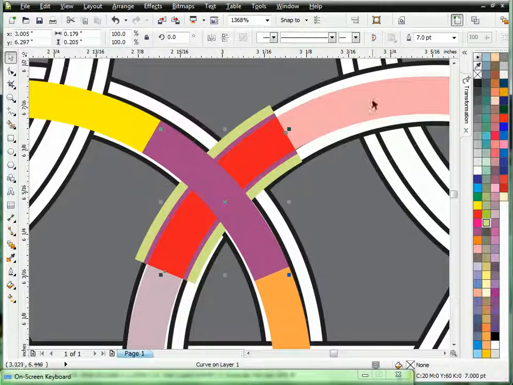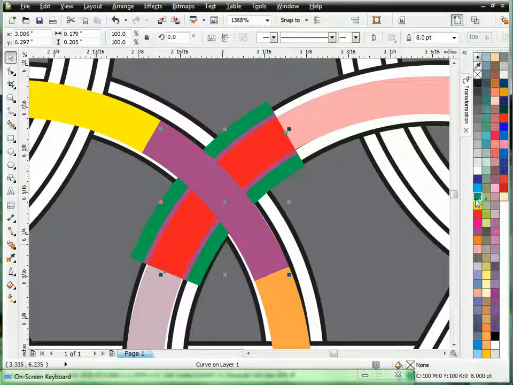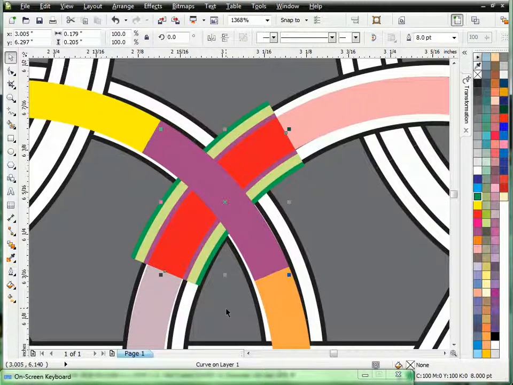Control Page Down, arrange its position, and then copy again and outline 8. Control Page Down, like that.